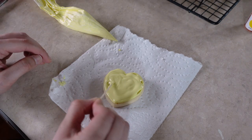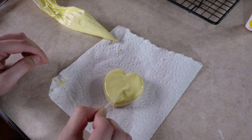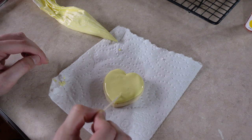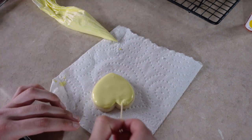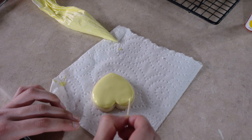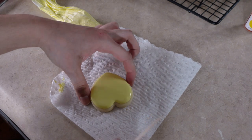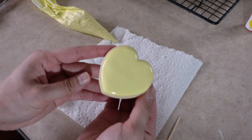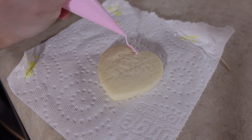Flooded all of my cookies using a toothpick to smooth out any imperfections, get rid of any air bubbles. I don't have one of those little tools. I forget what they're called, but you know what I'm talking about, the metal ones that have like the fun charms hanging off of them. I learned how to make sugar cookies, I don't know, maybe 7 years ago now, and I still don't have one of those. Still using toothpicks.